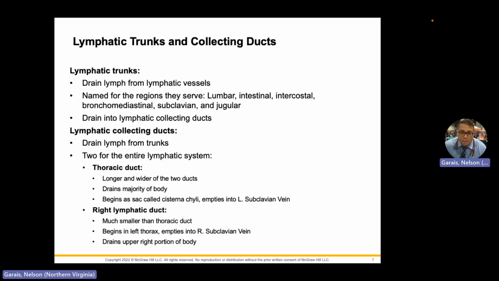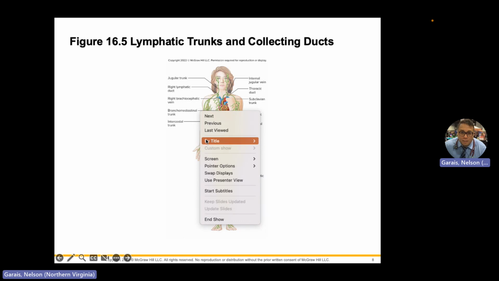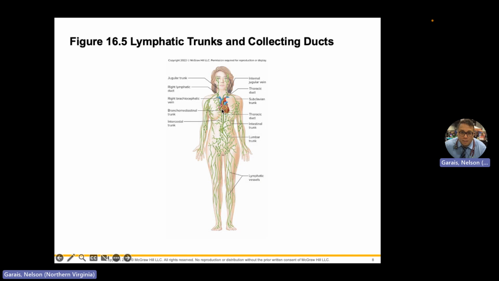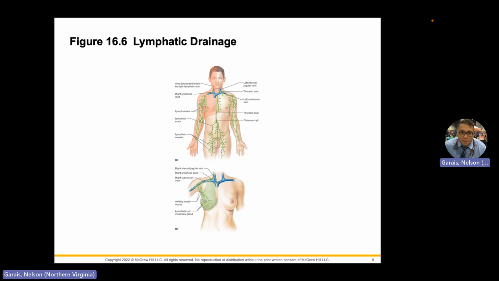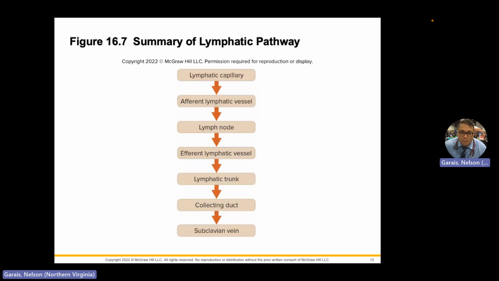Now, what are your lymphatic trunks and your lymphatic collecting ducts? All this extra adipose material, adipose fluid, and interstitial fluid has to go somewhere. So it goes to these structures. And if you look at this picture here, let's see if this can be increased to view. No, it cannot. I guess you got to lean in a little bit. You could see that you have your thoracic duct and intercostal trunk. They're all here and here, closer to your abdominal cavity. And they drain out all that extra fluid.